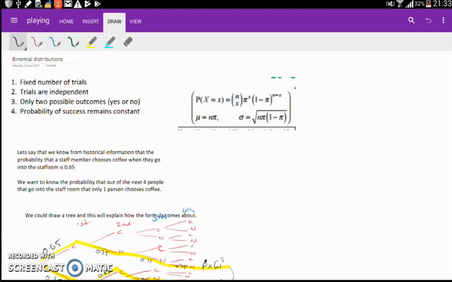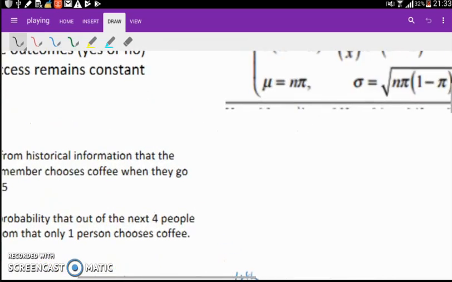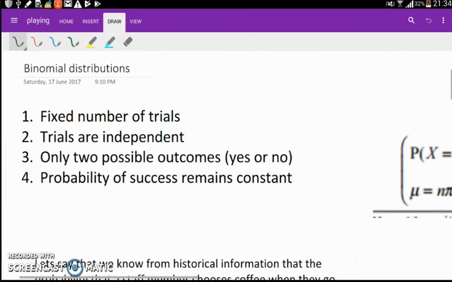This is the fifth video in the series to do with level 3 probability distributions. We're looking at binomial distributions at the moment, and we've got four characteristics. First, there's a fixed number of trials. The next one, every trial is independent, so that means the result of one trial does not have any impact on the second trial, the third trial, etc.